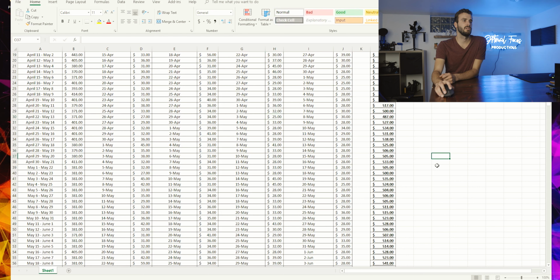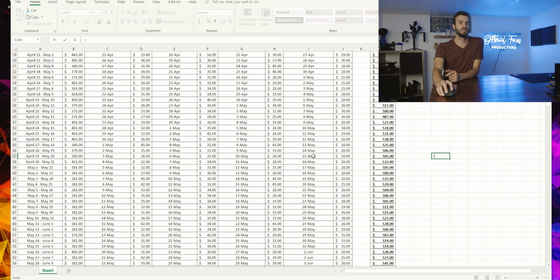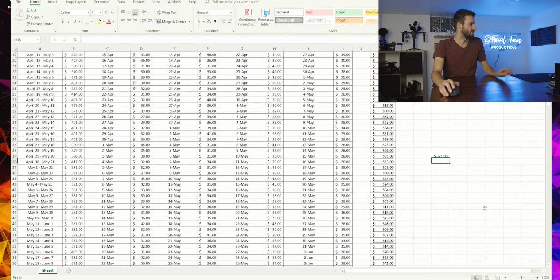Another way you could do this is you could just do a quick equal sign here, and then you could literally just do the sum. You could just do the sum function here, and then you could just find the dates that you wanted. So let's say I wanted to leave here, stay for that many days in London, that many days in Paris, that many days in Berlin, and that many days in Amsterdam. And then you would just hit enter, and then you see that it costs you $521 in flights. Now, the ones I just picked don't work because of the time slots, so that's just an example.